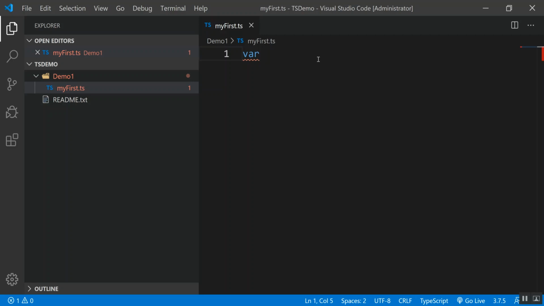I'm going to type in a demo, for example, name, and then colon, and then the data type. So we have different data types. I'm going to use number for now, and then I can stop it right here.